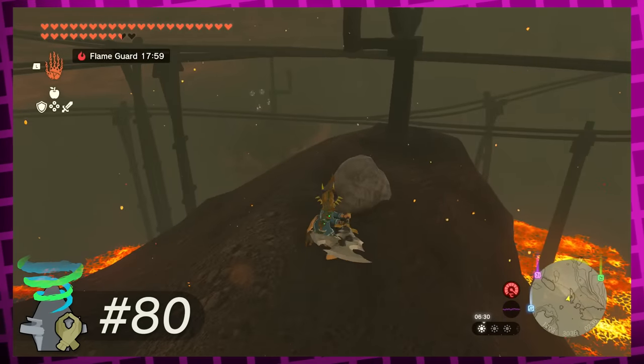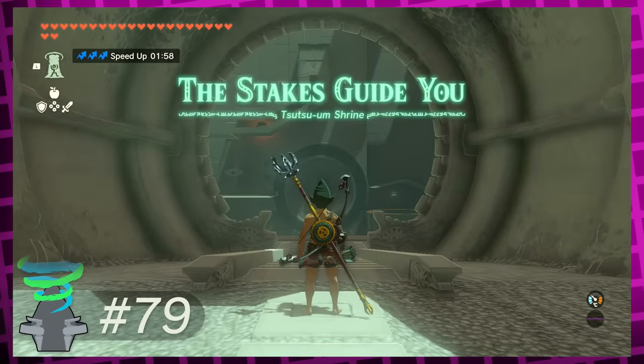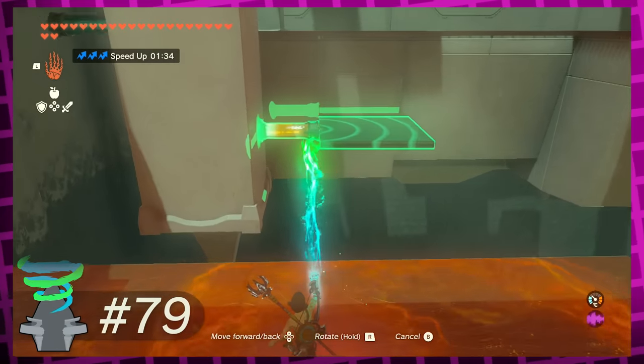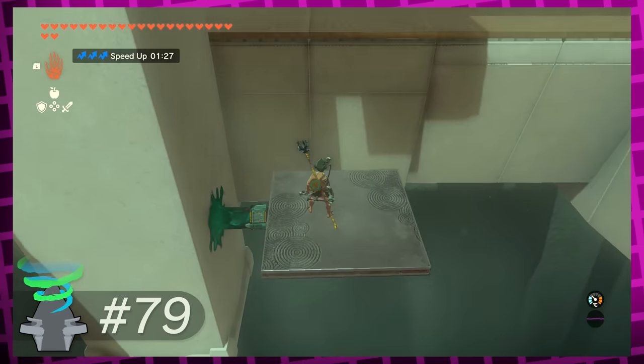The only other thing I can say here is that I got absolutely cooked by a couple of Octoroks, which was pretty embarrassing. Number 79, Tsutsuum Shrine, The Stakes Guide You. This shrine utilizes stakes, those pillar zonai devices that I feel are severely underutilized in the game. First, you have to stick a platform with a stake in a wall moving up and down, so you can ride it to the other side.